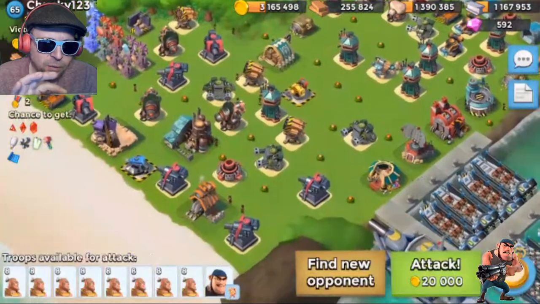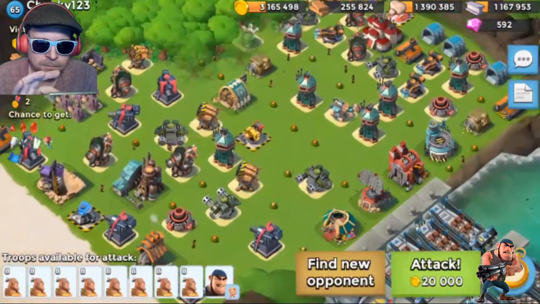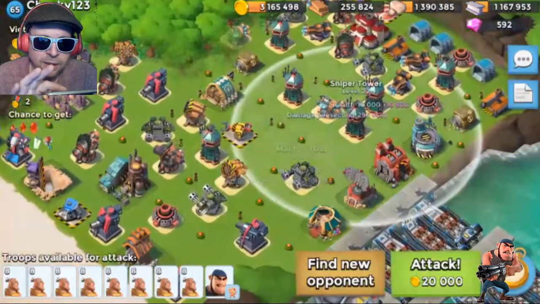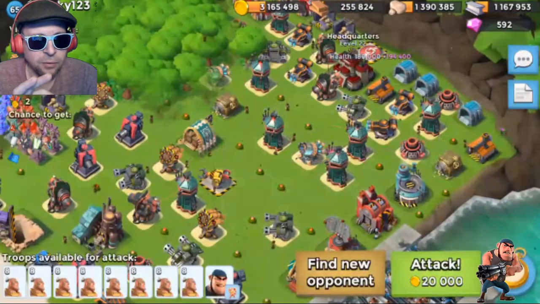Yeah, we're actually going to go. We're going to start over here on this cannon and move along this line right here. This will be a rally point at the sniper tower, then we'll move into the headquarters.